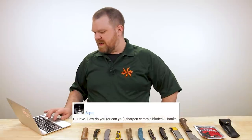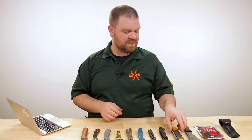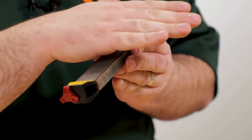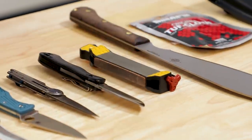Brian asks: 'How do you — or can you — sharpen ceramic blades?' One can, but it's kind of difficult. Honestly, ceramic knives are almost disposable items because they tend to be very sharp and can hold an edge a long time, but they're not tough and can chip really easily. If you've got a really big chip out of the edge, honestly just chuck it. But if it's not too bad, go with something that has diamond plates on it — fine grit — and use almost no pressure at all, working through various grits, and that might be able to get you back to something usable.